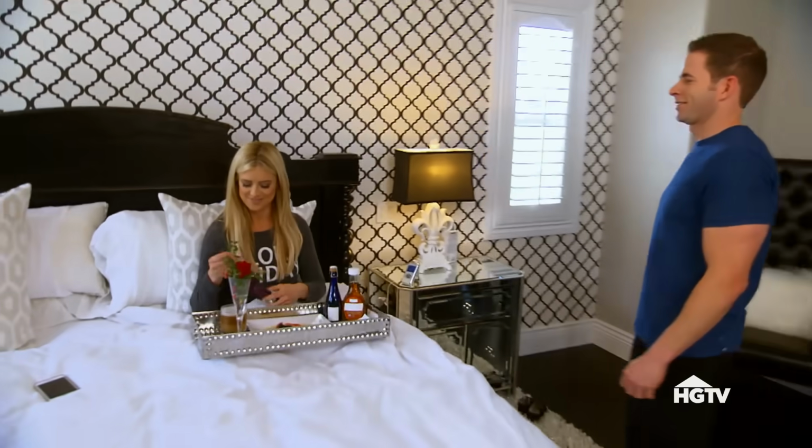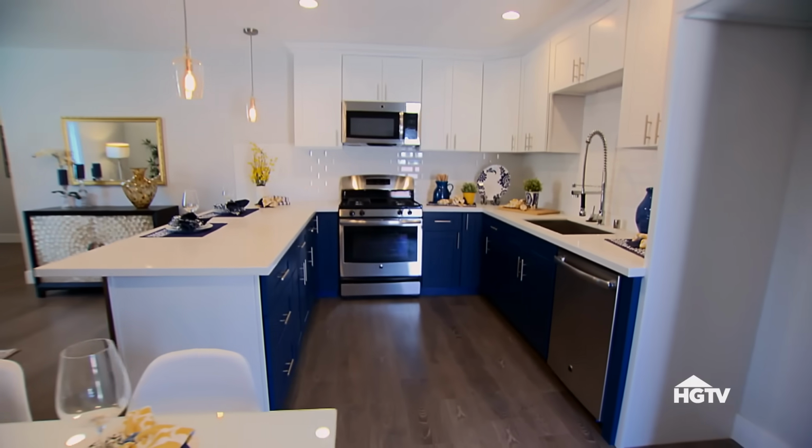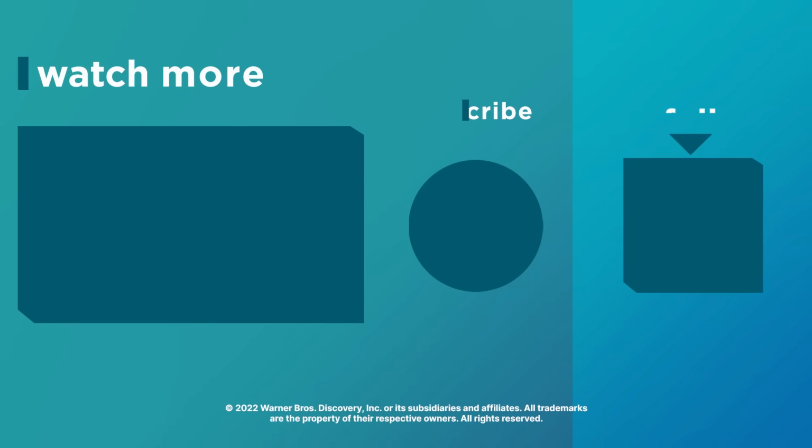Yum, yum. So I have better news. You're not going to believe it. We're putting the house in escrow today, full price. No, that's awesome. Sweet. Well, enjoy your breakfast. Yeah. It's a lot of effort. This house turned out great, and if this sale goes through, we'll end up making about $100,000 in profit. Time to find another house to flip.